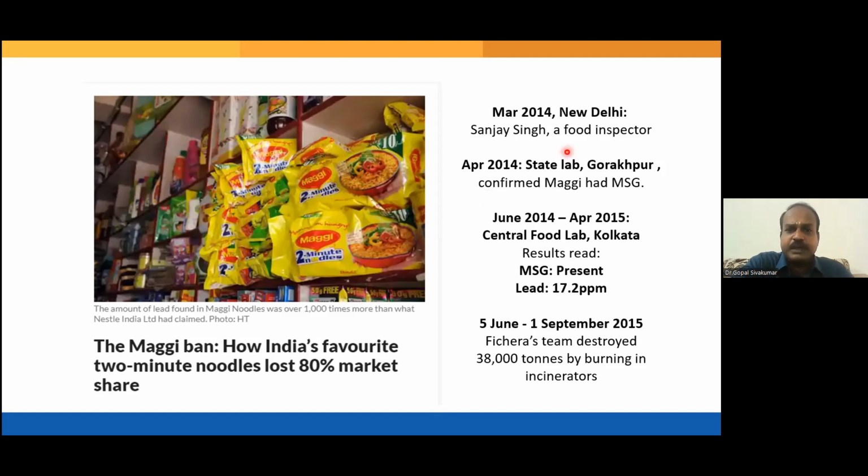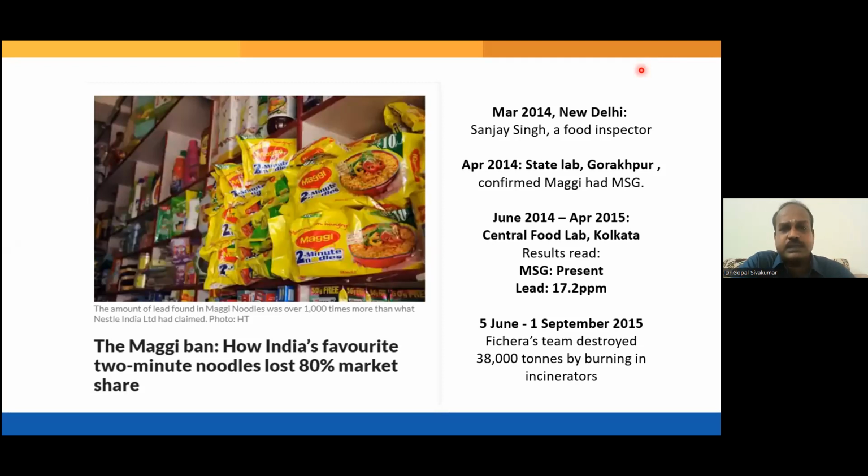So what actually convinced Ficara to burn his own product? If you think, it is nothing but the results found from a sample study. A sample of Maggi packets was studied, and it was found that the lead content is much higher than the prescribed level. And Ficara also agreed. But how many Maggi packets were burnt? 38,000 tons. Do you think they studied all 38,000 tons of Maggi packets before burning?